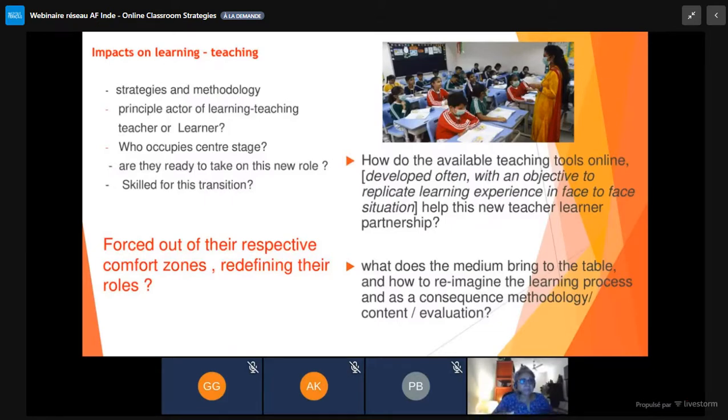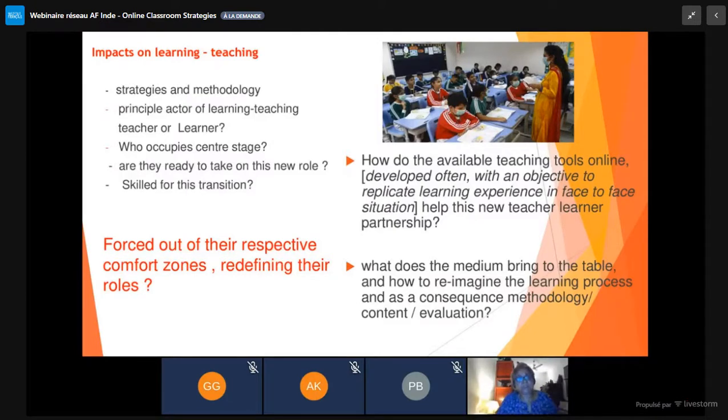The principal actor of learning and teaching in the Indian context has been the teacher, whether he or she likes it or not, given the fact that you have a teacher-learners ratio in the groups of almost 35-40:1, which means look at the way the children are seated. It is automatic that the teacher takes center stage and the students give that center stage willingly to the teacher, which means the independence is given. Now, is the teacher ready to share that space, even cede a part of that space to the learner, is a question. And are the children also ready to occupy that center stage?